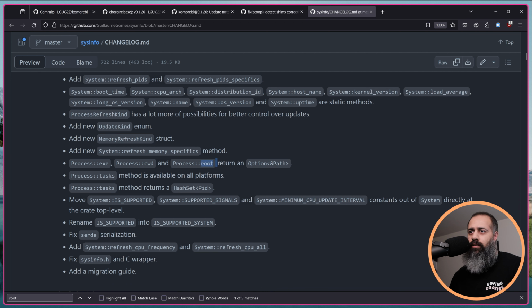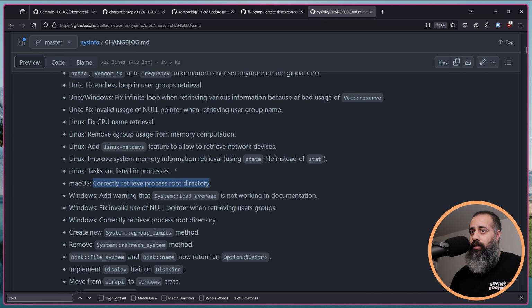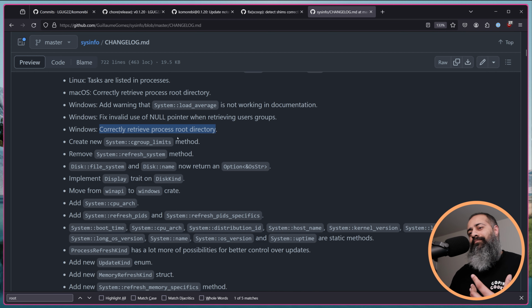So here I can see, process root returns an option path. Cool, got it. There was that Mac OS one, correctly retrieve process root directory. But, oh, actually there's a Windows one as well, correctly retrieve process root directory. But I don't know.